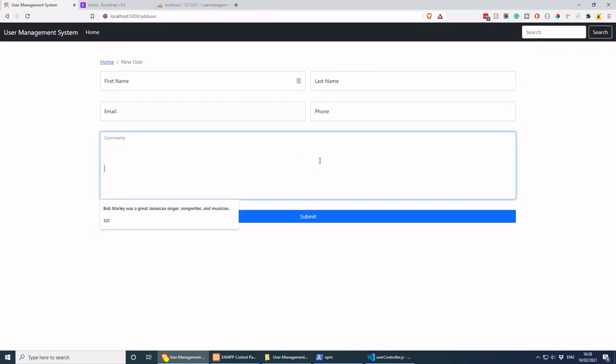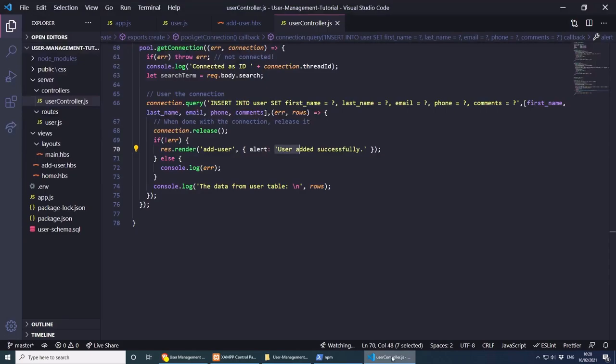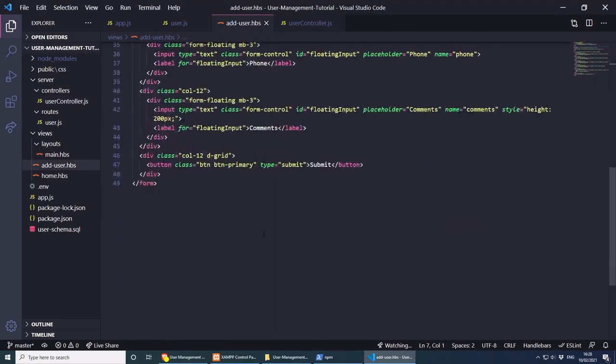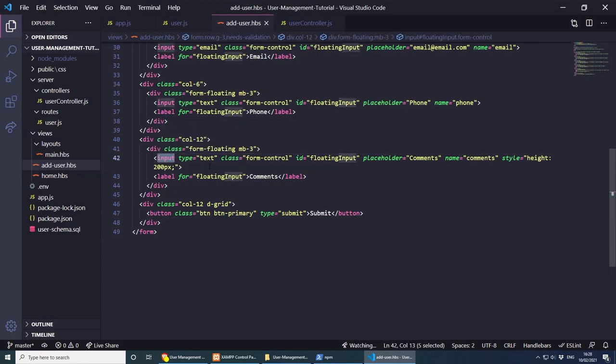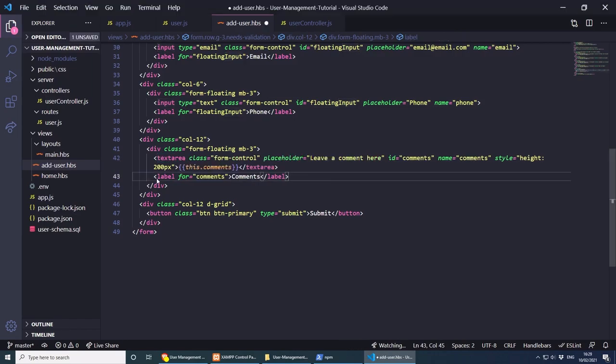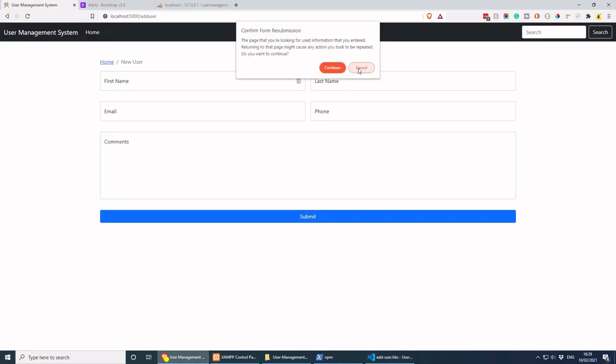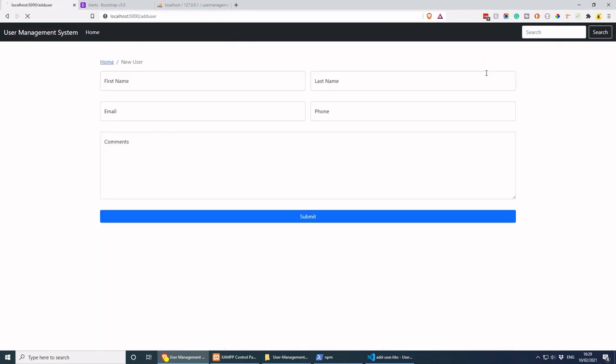I just need to fix the comments box, which is like this because, oh, okay. This is because this is a text area, isn't it? Sorry, it needs to be a text area. Okay, this is what happens when you copy and paste. Okay, yeah. So this is text area instead. I'm just going to save you some time and copy and paste one. All right, so instead of input, just change it to text area, and this should do the job. So let's have a look. Add user, and yeah, this is working now. Perfect.